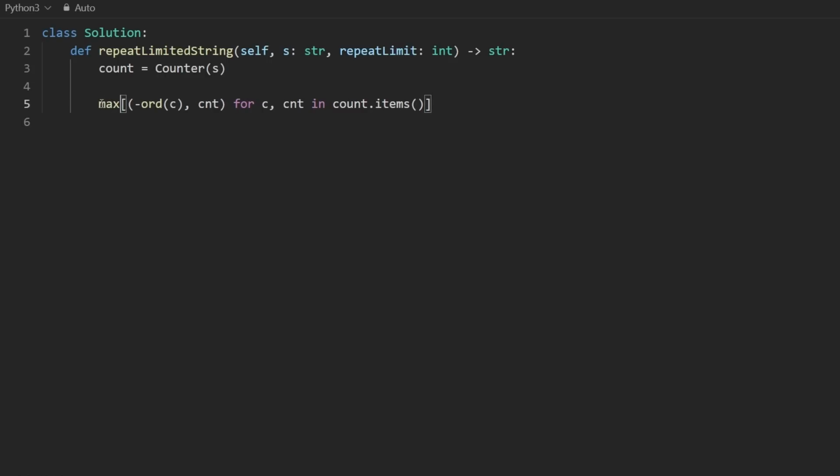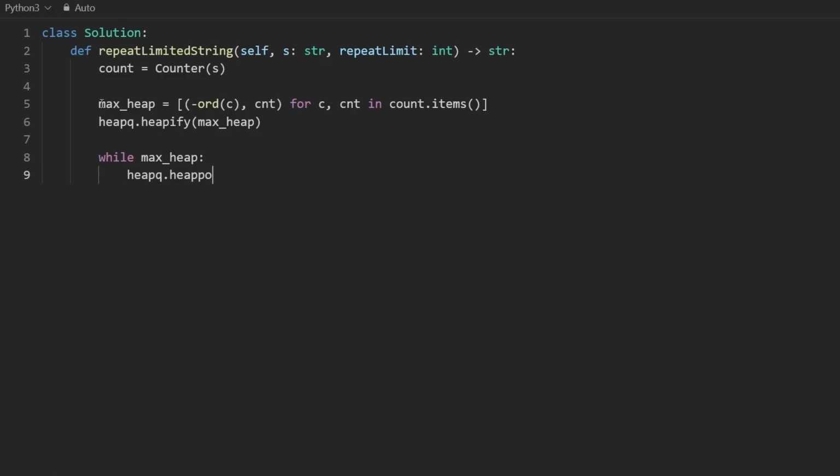I want this to be my max heap, and I'm going to turn it into a heap, adding the sorted property to it like this, heapify. So that's happening in linear time. And now we are going to run the simulation, the state machine that I mentioned earlier. So while the max heap is non-empty, we want to pop from the heap. That's step 1. That's easy enough. Step 2 is actually getting the values that we're unpacking. It's a pair of values, the character and the count. So we're unpacking that. We remember that this is actually an integer and it happens to be negative.